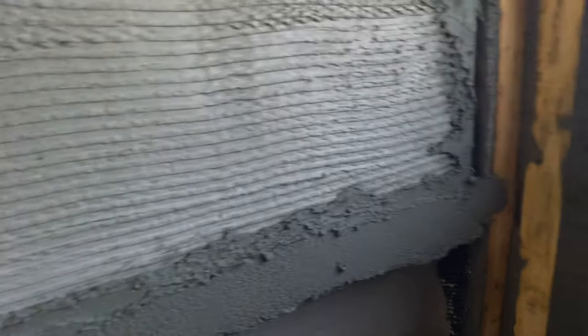Going to sort of check, make sure I'm built out far enough. See, I need a little bit more right in the middle there.